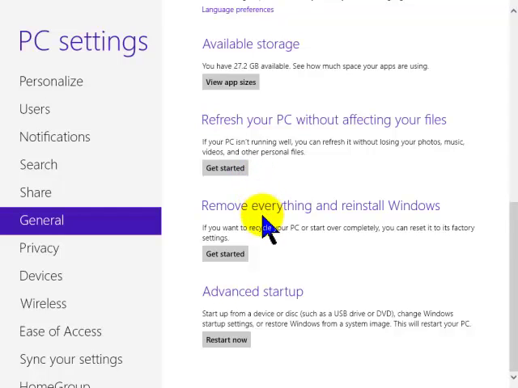The second option is for when something happened to your machine: spyware attacked, malware attacked, virus attacked. Viruses, spyware and malware are files. So if we select the first option, it will refresh your machine and keep those viruses, those malwares, those spywares on the machine. So the problem is staying there.